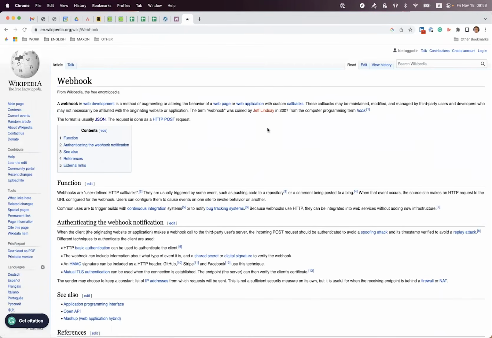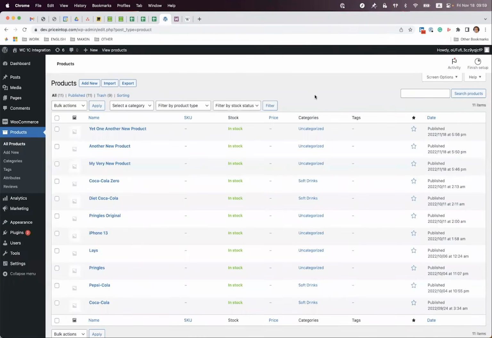So you can read about Webhooks in details here, but the main idea of Webhook is that it's basically an event handler that traces the number of events happening on the remote site, in our case, inside of the WooCommerce plugin. And whenever this event happens, WooCommerce will send the request to the address that you specify. So you can subscribe your API to any event, to some specific set of events that happen inside of the remote server. I hope this idea is clear.